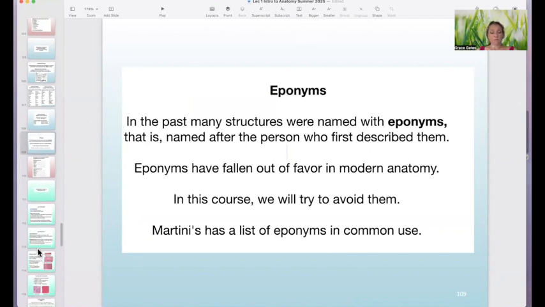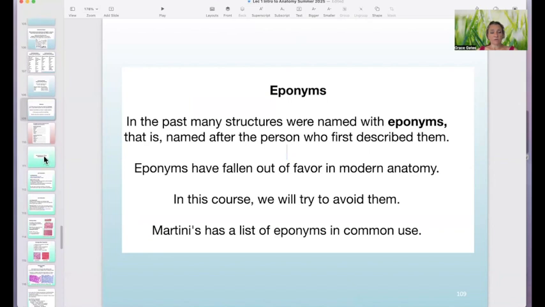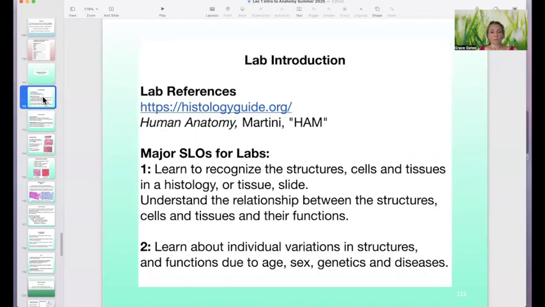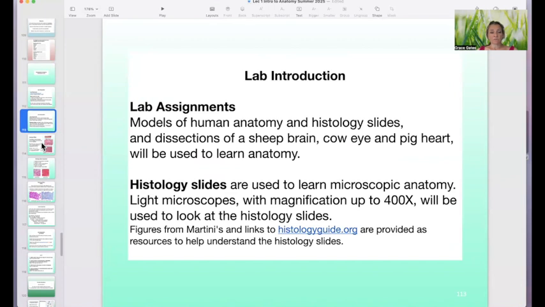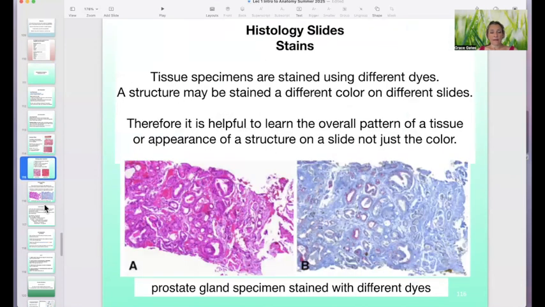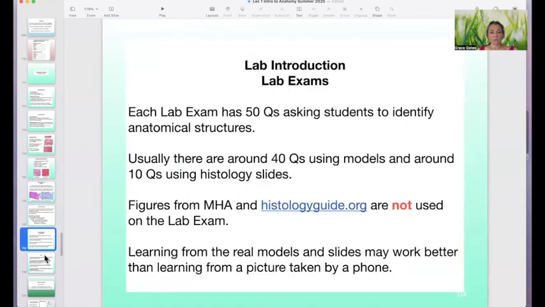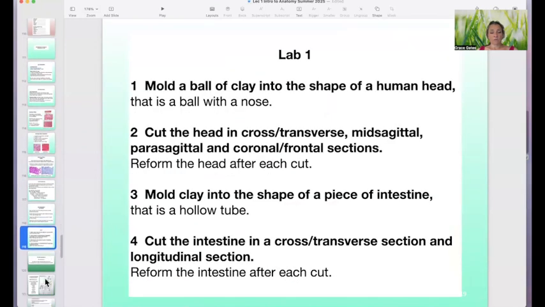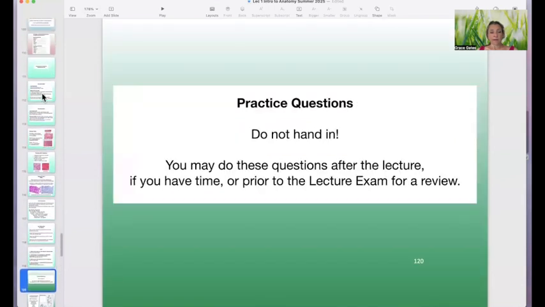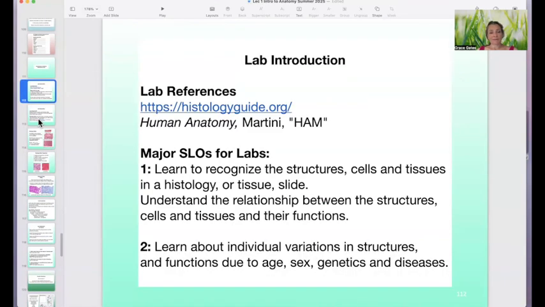So I will just point out to you that when you're in class, you will go down to the end of your lecture to find the lab. And here will be the instruction for the lab. On it will go, and then there will be the practice questions after it. Now, it's good if you read through the lab before you come to class. But then we always have plenty of time to do our actual labs.